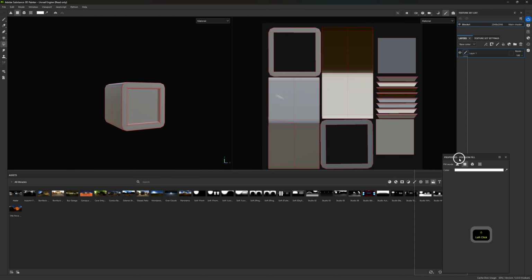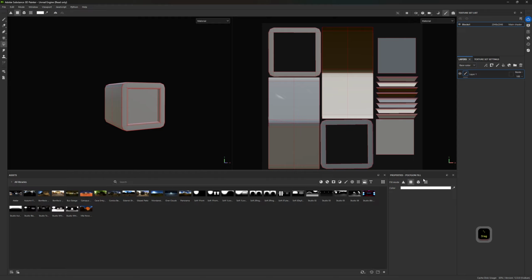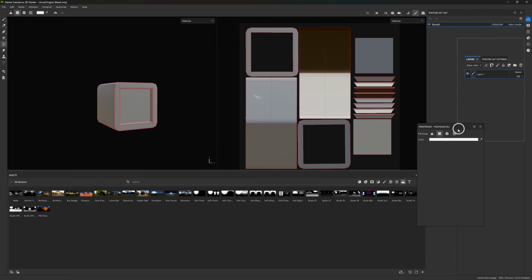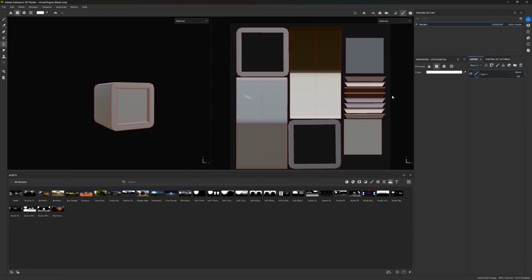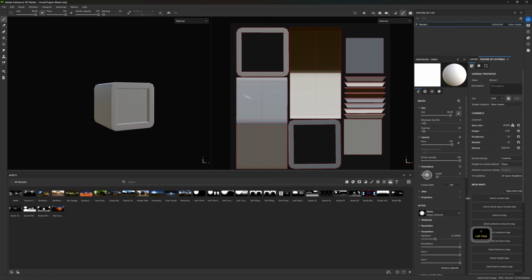I like to drag my properties panel here. So this will be the prop, oh, no, not there, but right here. Right. This will give me the best options for when I actually hit, so if I hit one to our brush, you see we get all our brush ones. We'll get into that when we get into actually working with it. But then we have the layers. Then we also have the texture settings.